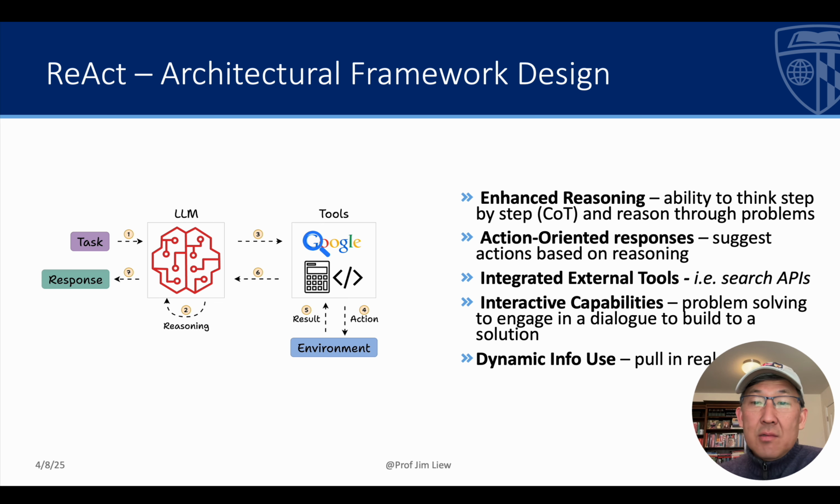So this is a very simplified version. You have a particular task, you send it to the LLM. The LLM has the ability to use tools such as query tools or search tools and so forth. It'll go out and interact with the actual environment. You can think of this as doing some kind of Google search, right? In the current time period, it'll come back with the results and send the results back into the LLM. And this is where it's reflecting on the results or rethinking about what's going on. It could send it right back out and get more information.